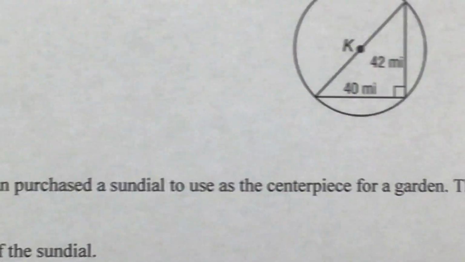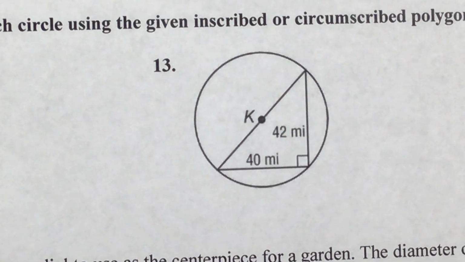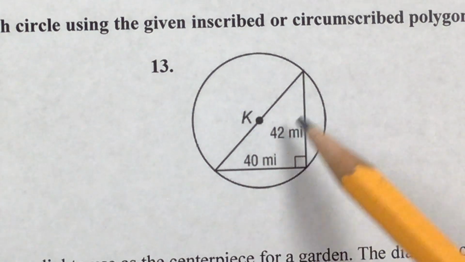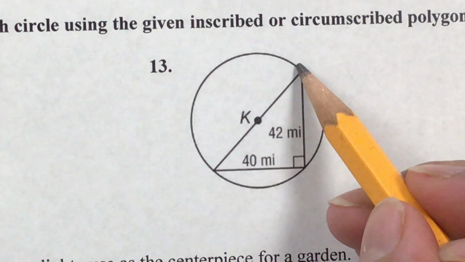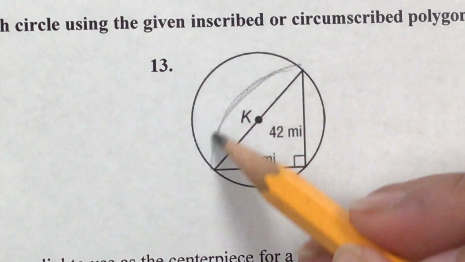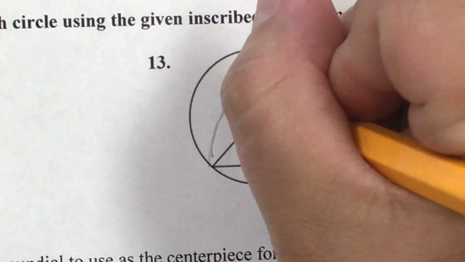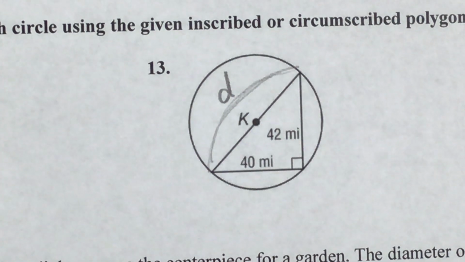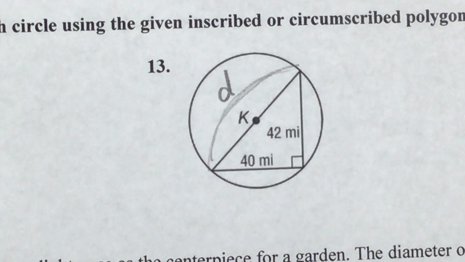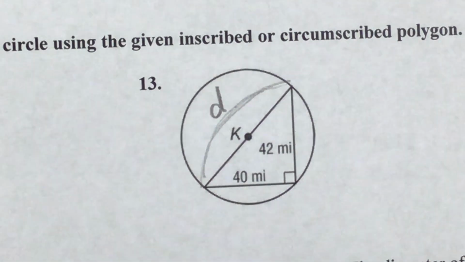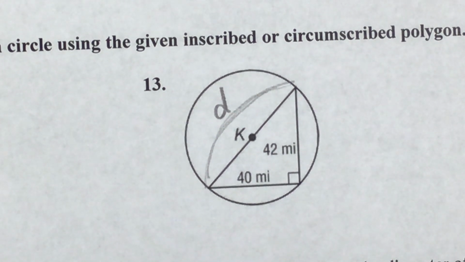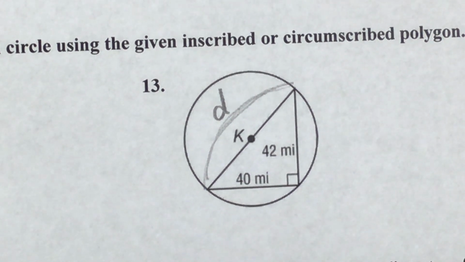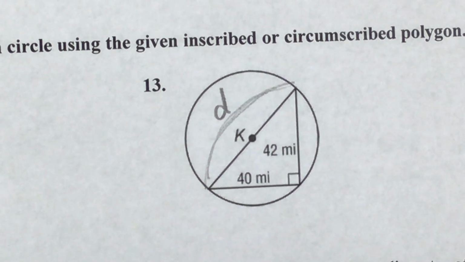On the ones that have a triangle, what we're going to do is use the Pythagorean Theorem. A squared plus B squared is equal to C squared, where this would be your C squared and also your diameter. So I recommend that you label it D. So when you solve for D, you know that that's your diameter. The question does say to find the circumference, so make sure that you plug it in for the circumference formula.